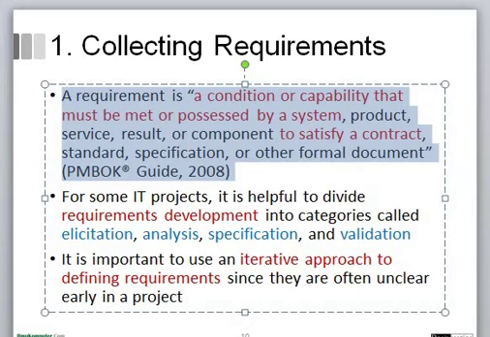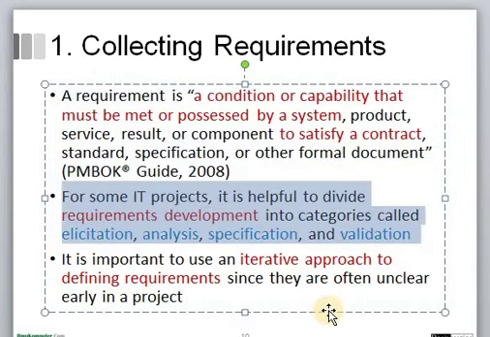Basically, a requirement is that particular condition that must be fulfilled by the product produced in this project in order to satisfy an agreement, a contract, or some specific standard, set of specifications, or other formal document.